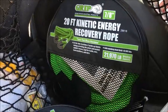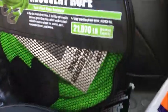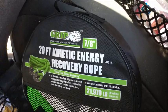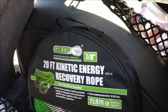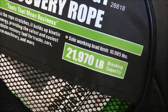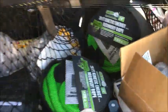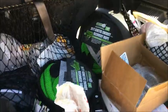Anyway, so I broke down and got myself some kinetic ropes. These are made by Grizzly, or I got them through Grizzly. They're made by Grip, Grand Rapids Industrial, or something like that. But 21,000 pounds, that's plenty for this little rig. I don't think this thing even weighs 5,000 pounds.